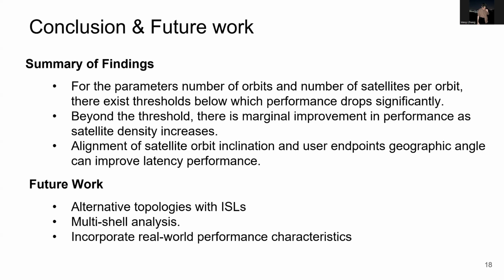Therefore, a suggestion for newly planned LEO constellations: make sure the density of satellites exceeds the threshold and try to align the inclination of the constellation with the user endpoint's geographic angle you want to serve. For future work, efforts could be put into studying alternative ISL topologies beyond the plus grid structure, analyzing the performance of combining multi-shell configurations, and also considering congestion control or other real-world events during the simulation.